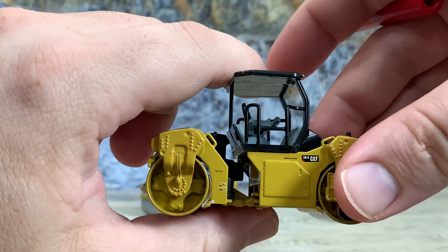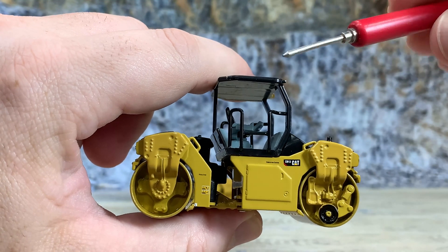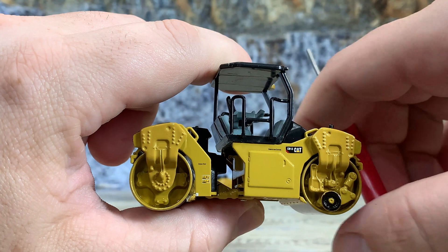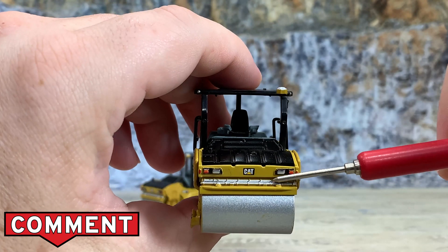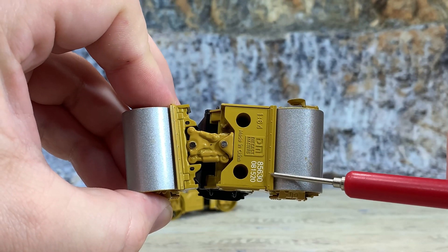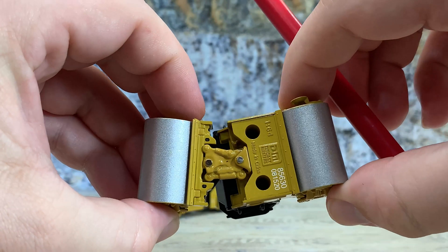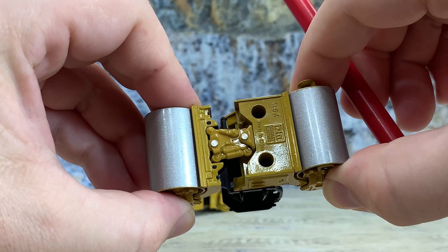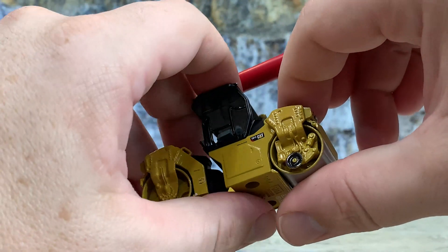You can see the parts of the drum and the hand railing; the other side has the ladder to climb in. On the real one the seat would rotate but this one doesn't. More warning signs and another CAT CB13 logo. Underneath you've got the item number tampo, and 'Die Cast Masters made in China' with the 1/64 scale cast into the body. You can see it has articulated steering and a little bit of crab steer so you can offset the back roller. The pistons don't really work but they're cast in to look like it — they did a really nice job, especially for this price point.